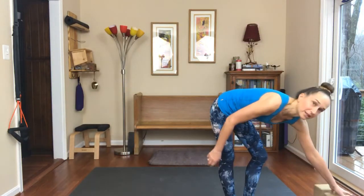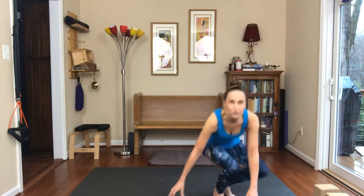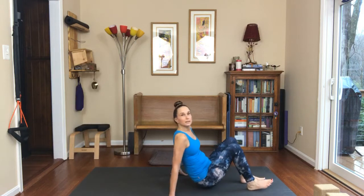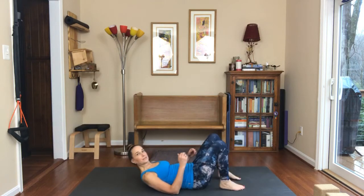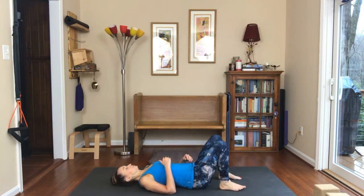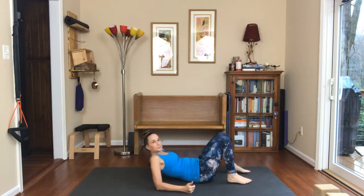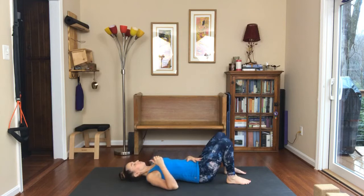The first thing I always like to do is a little bit of centering. So let's lie down. You can sit up if you'd like. I'm going to lie down and just take a couple breaths. You can put your hand on your belly or your hand on your chest, or both places. Just take a few breaths in and out through the nose.